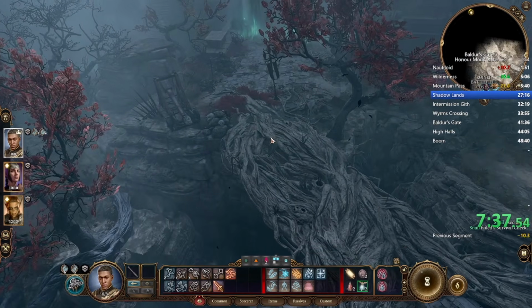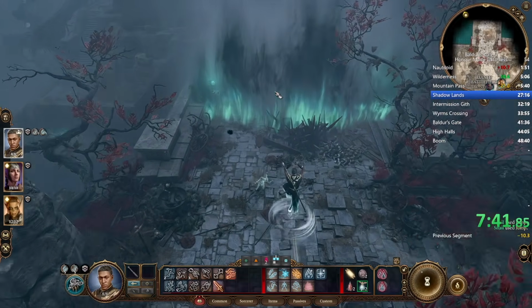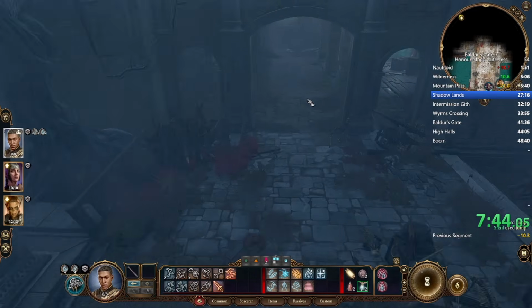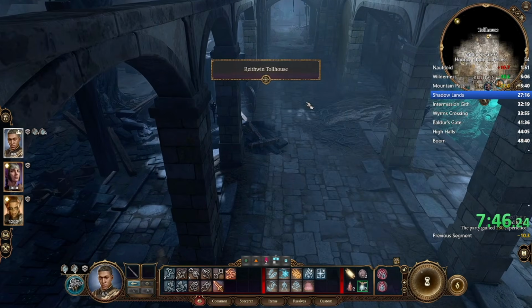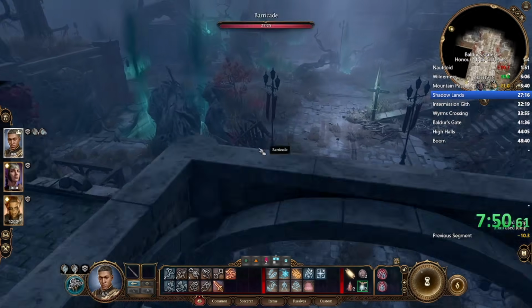Here I'm taking a jumping path. It's not optimal. I haven't really optimized this route to get the best jumping path, but I'm just kind of making my way to Moonrise Towers in a way that is comfortable enough for me.